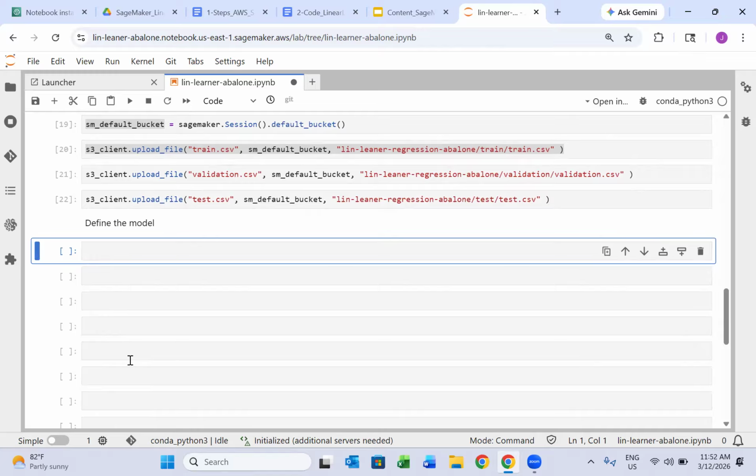The model artifact is simply a file. It's a file that stores all the parameters learned by the model. The model artifact also includes metadata that apps can use to refer to the model. Let's say you have an app that is going to invoke your model to make predictions. For that app to invoke your model, it needs metadata about the model, so that metadata is stored in the model artifact file. So it's mandatory to define the location for the output files, and we need to do it. And the second preliminary step is we need to define a container to run the linear learner algorithm.